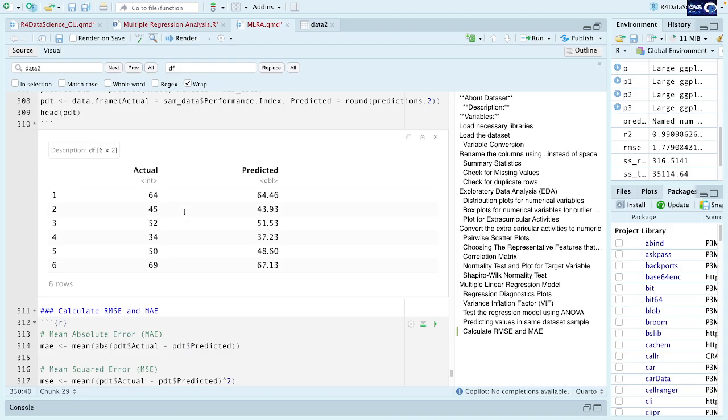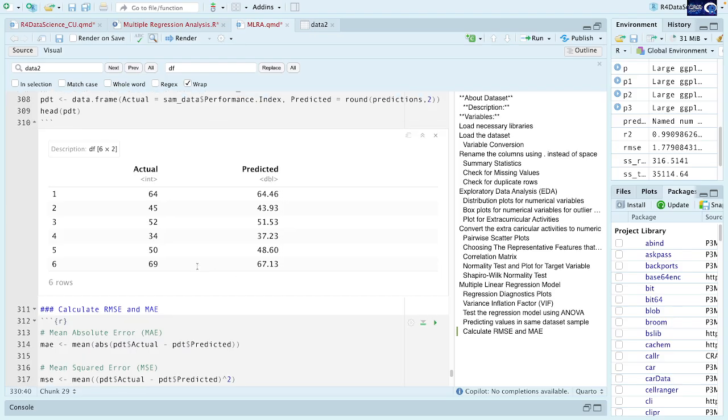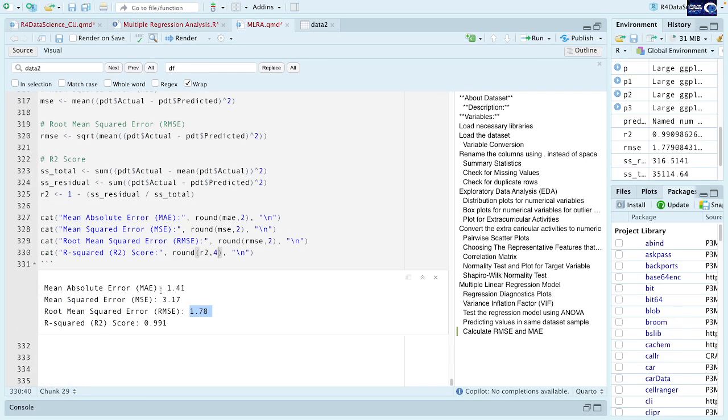So not more than that on average. That is what this model is saying, and R square is almost 0.99, a very high R square value, indicating the model has very good performance.